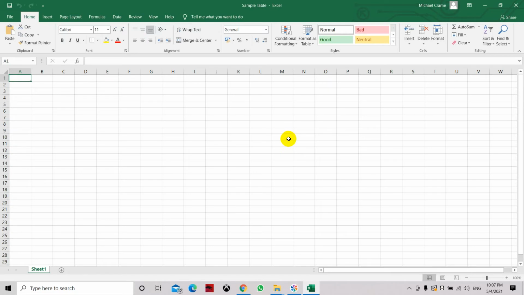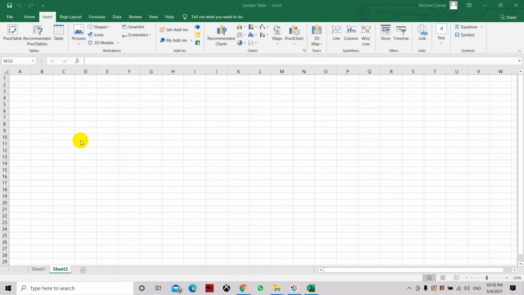Now we need to familiarize ourselves with this Excel workbook. This is an Excel file or an Excel workbook, which is comprised of worksheets. This is a worksheet. We can also add another worksheet by pressing this icon, which is New Sheet.